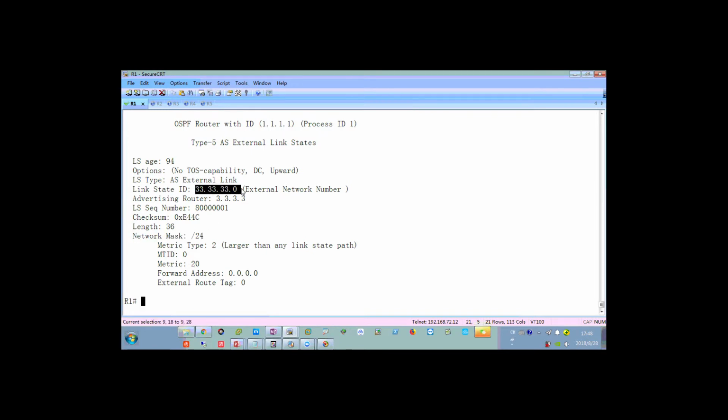This is the prefix. I said LSA 5 is the same as LSA 3, actually it is a route. But the difference is LSA 3 is generated by the ABR, and LSA 5 is generated by the ASBR. Both include network mask and prefix.